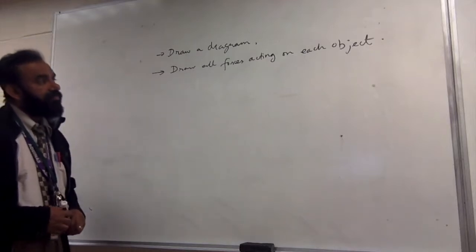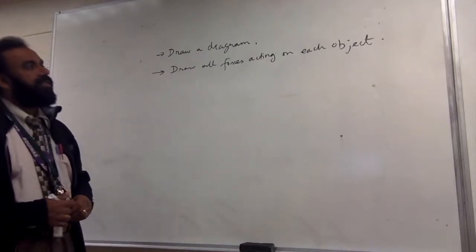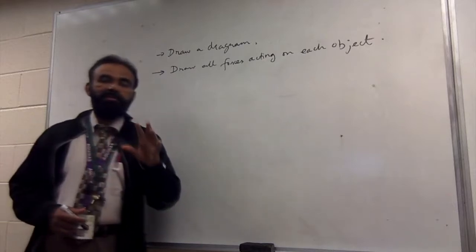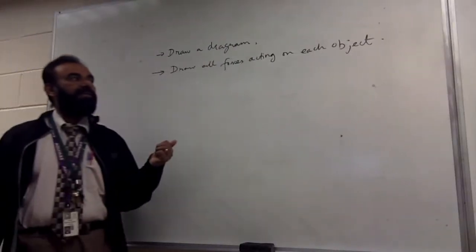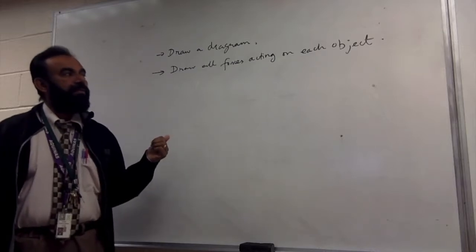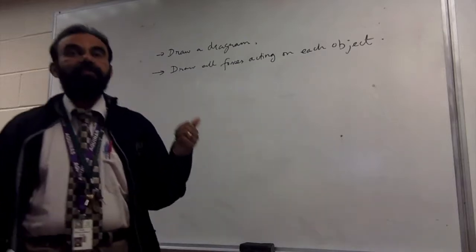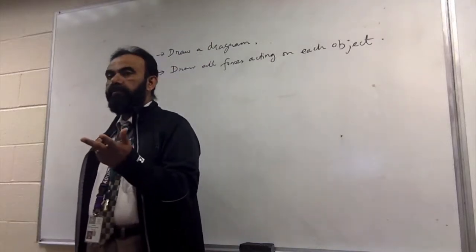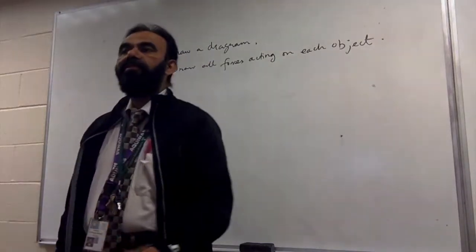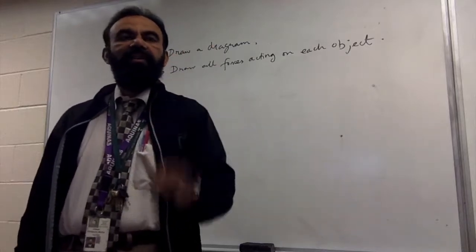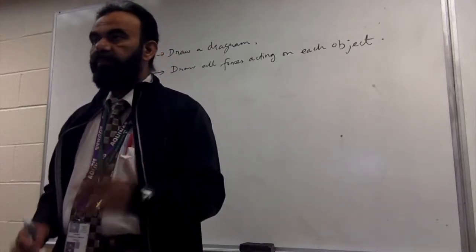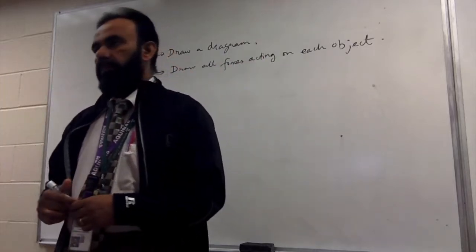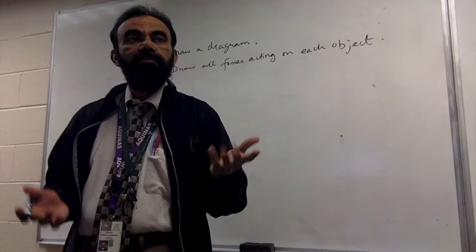And after you draw these forces on each object, you may have situations where the first law is applied or the second law applied. And it depends on the situation. When is the first law going to be applied? Constant state of motion, which is either at rest or moving at a constant velocity. If something is moving at a constant velocity, use your first law, which is the net force should be zero.